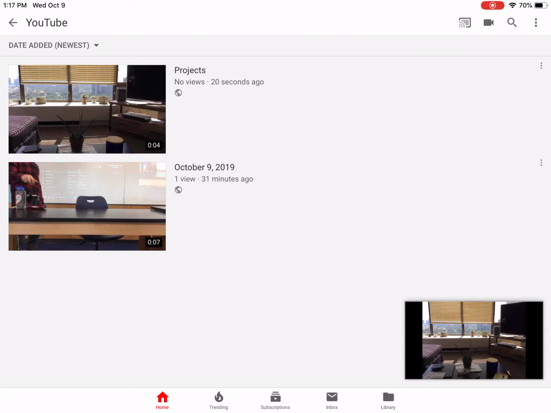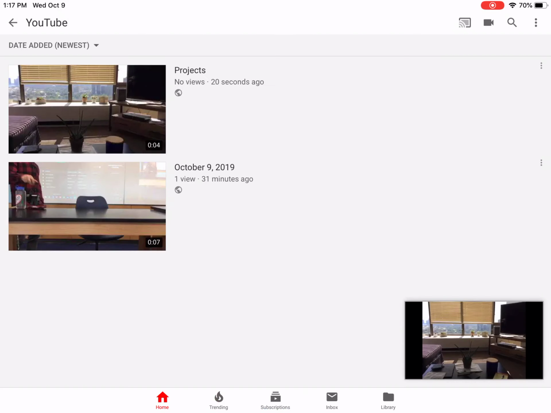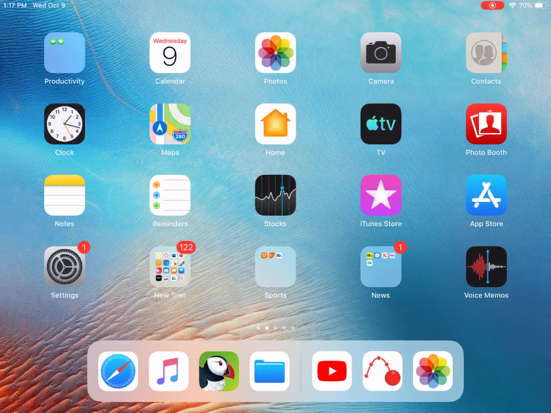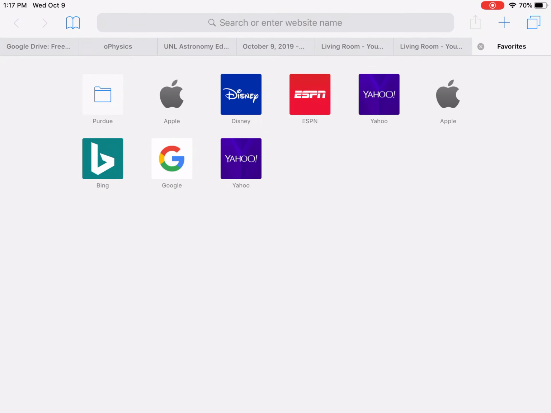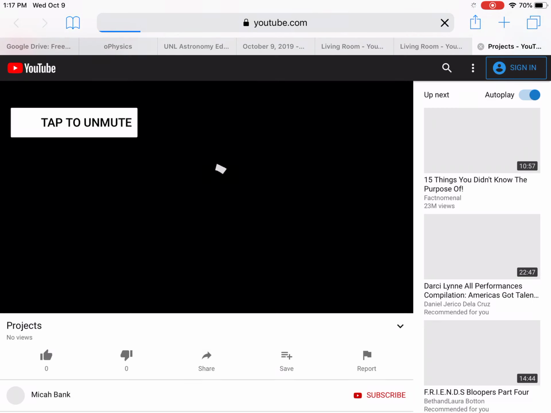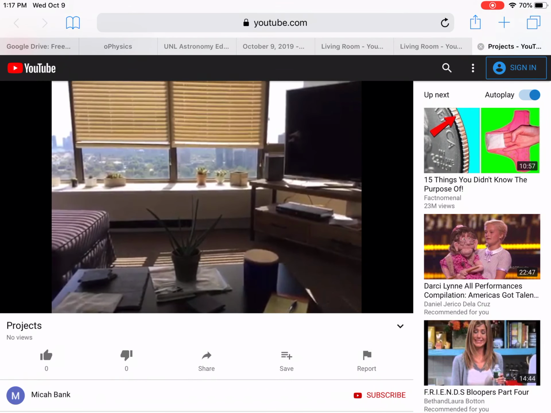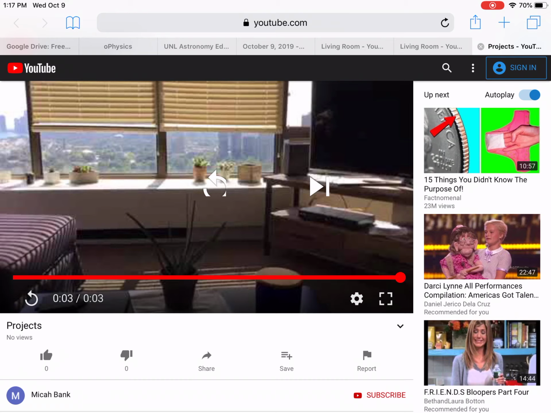So it's all good as a YouTube video, but to get the link to put in your Google slide, click on the 3 dots to the right of the video you want, and then do share in the bottom. And you can see I can do copy link. So copy link, it should be all good. You then can paste this in the Google slide. I'm going to test it out real quick and just go to the web browser, open up a new tab. If I do paste and go, it should preview it for me. And again, no sound or anything like that, but that's perfectly fine.